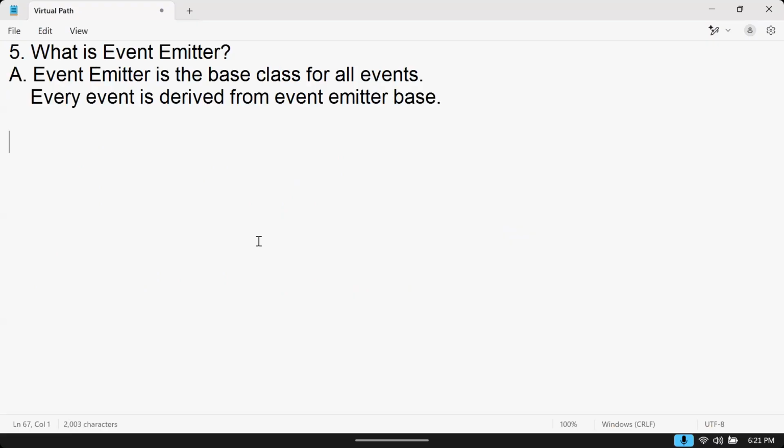So here, what is event emitter? Emitter is nothing but the base class for creating all events. So here we will write a syntax. Configuring server side events.